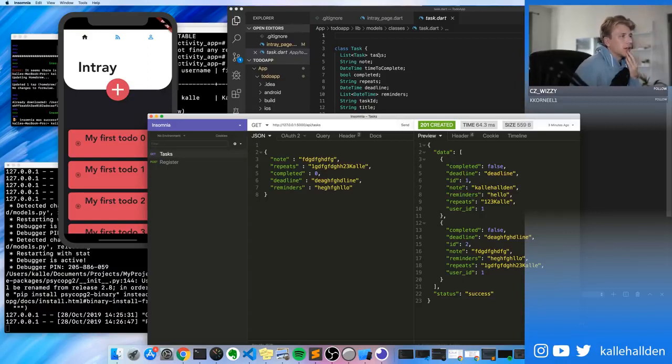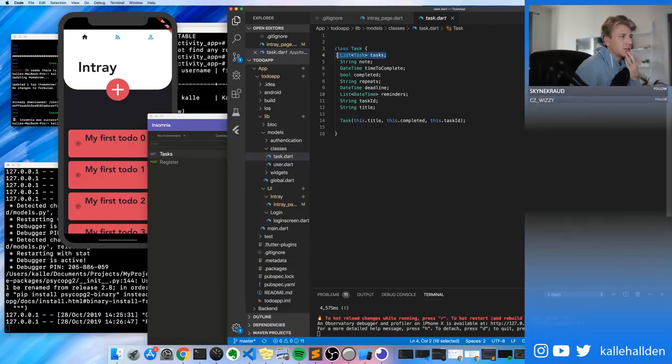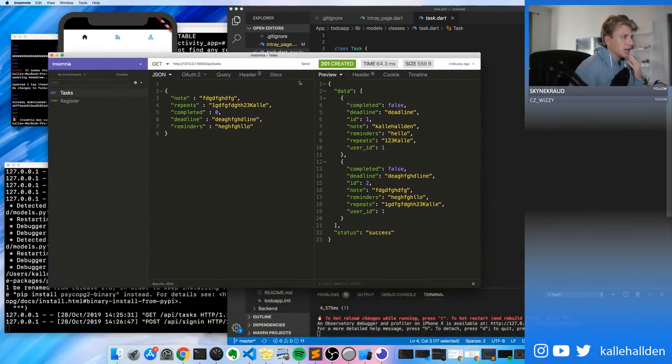So I think the only thing I've left out is the list of tasks, and that is something we need to integrate on the backend side.